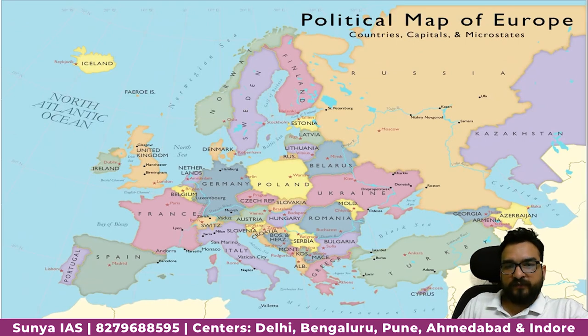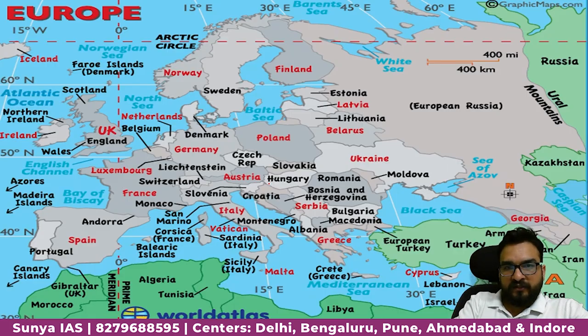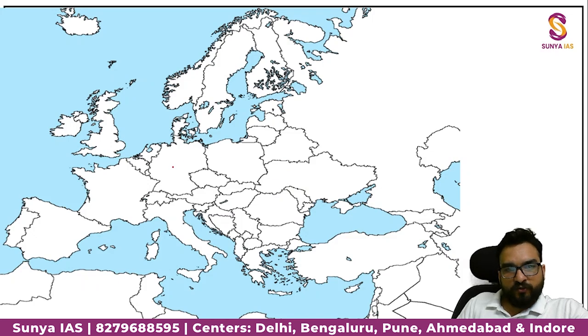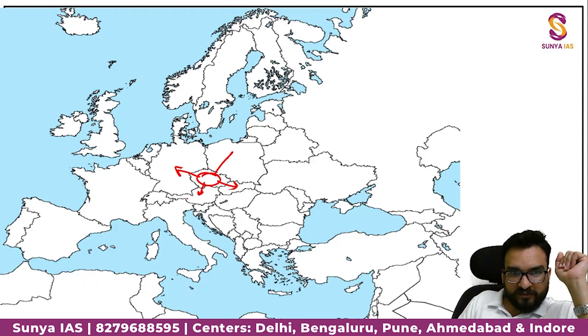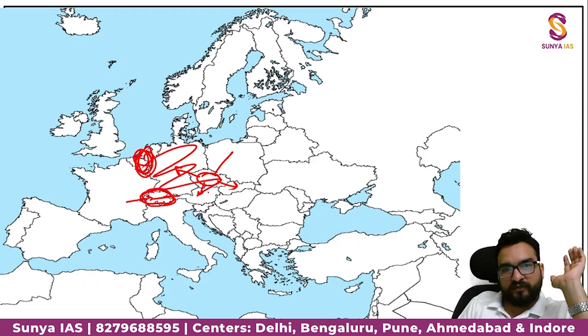Now you try to see this particular chaos over here. Above Greece, what chaos is going on? West side of Romania, Bulgaria, what chaos is going on? But before connecting this chaos with these upper areas, we need one country, guys. Over here, see, you have known this petal, and because of this, you know the four surrounding countries. You have known this particular link between France and Switzerland. You have known these three countries' link. So that's why you know these countries. Okay. Well and good. This chaos you will understand in one go right now.